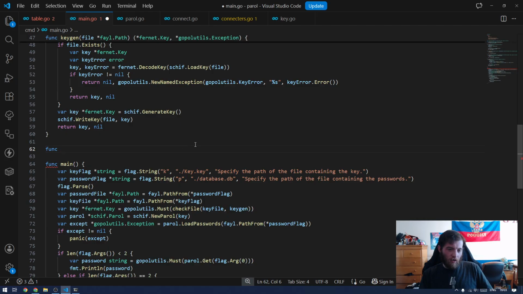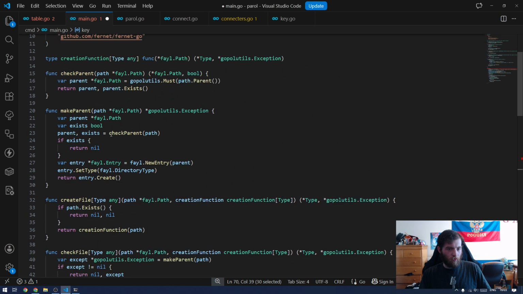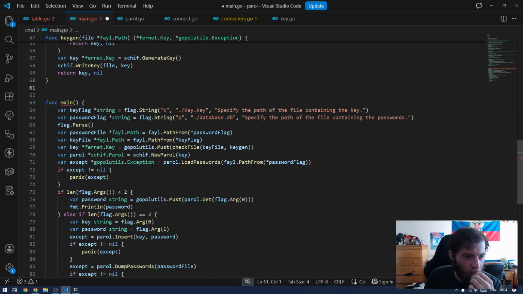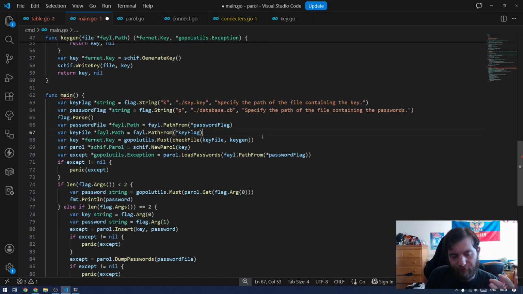When I get the database, I need the database file, the password file, which is here. And then I'm getting the key flag, and getting the key. We don't have key file stored anywhere. So you get the check file. I think I could just do this in the main function. I'd rather not, but it's kind of simple. I think that's fine.